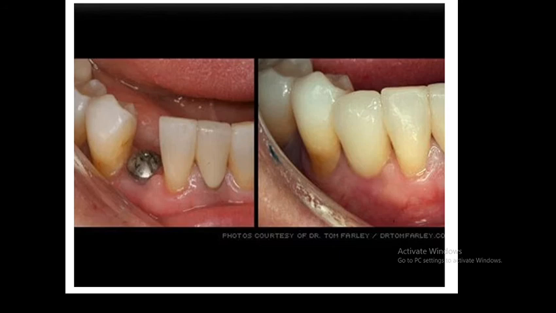It's a surgical procedure, and takes longer to proceed from start to finish than a denture. It's more expensive. Maintenance requirements: must have adequate bone and so may need a bone graft. And a very bad disadvantage: poor prognosis in patients with diabetes, and poor prognosis in smokers. So poor prognosis with diabetes and smokers.